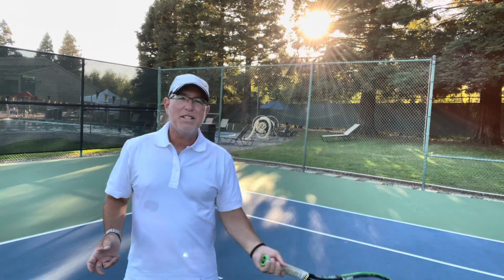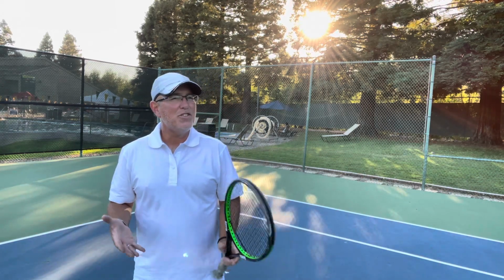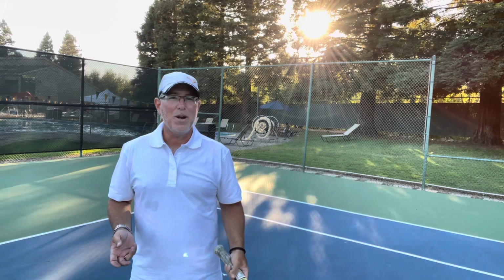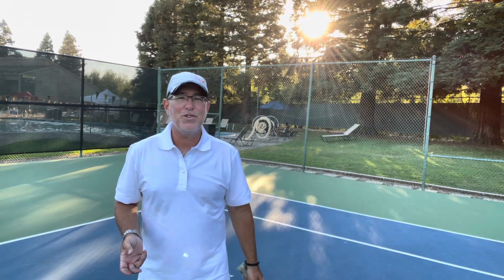And then if I feel comfortable, I'll start addressing the ball a little differently and striking maybe with an Eastern, which still gives me a little more consistency rather than going to the semi-Western or maybe even all the way over into the Western. I don't have the legs. I'm in my mid-50s. I've had surgery on these guys, and it's hard for me to get around.